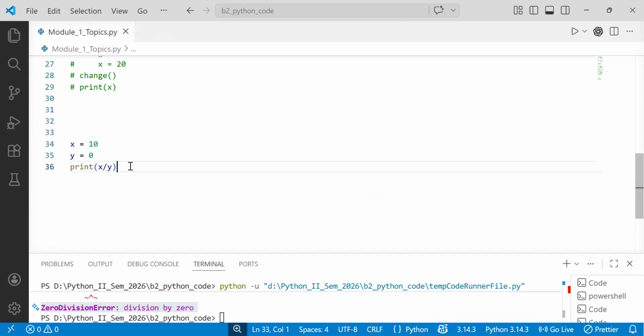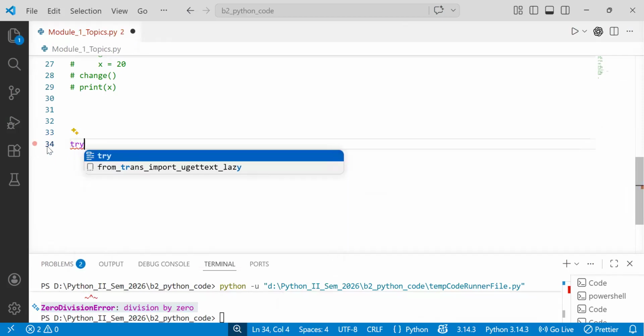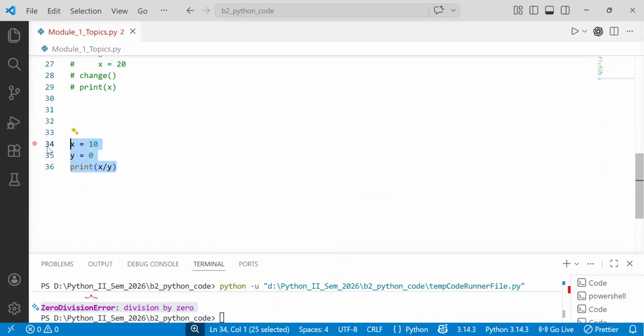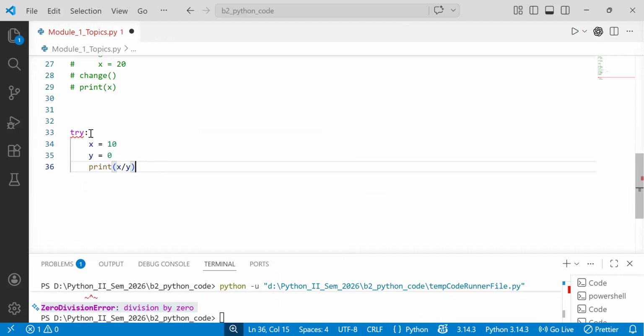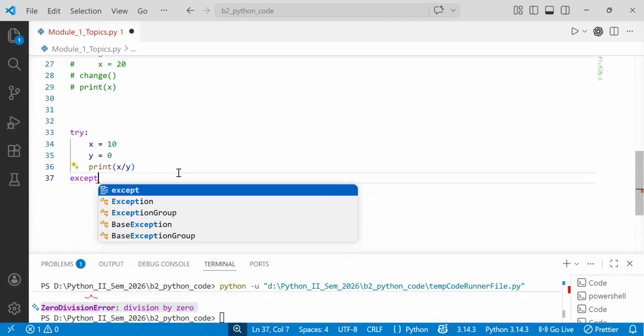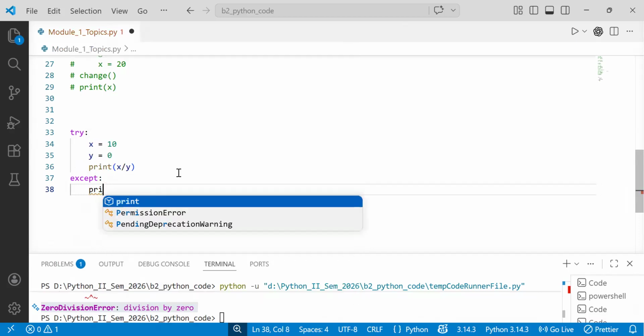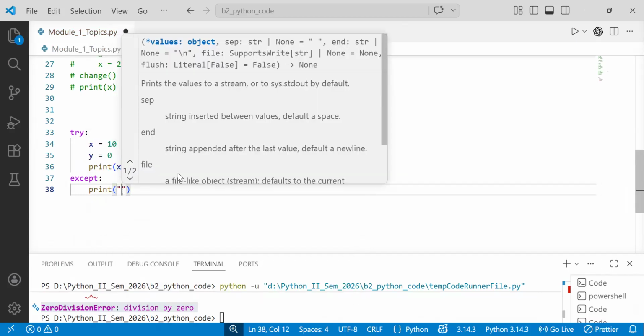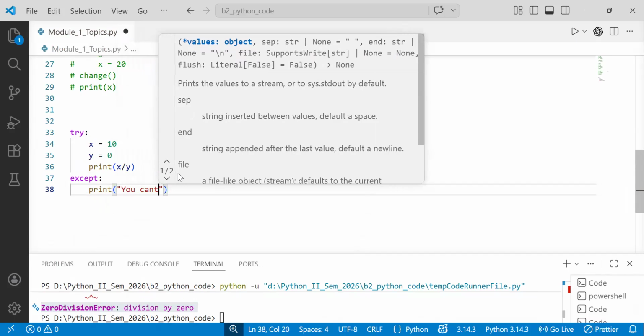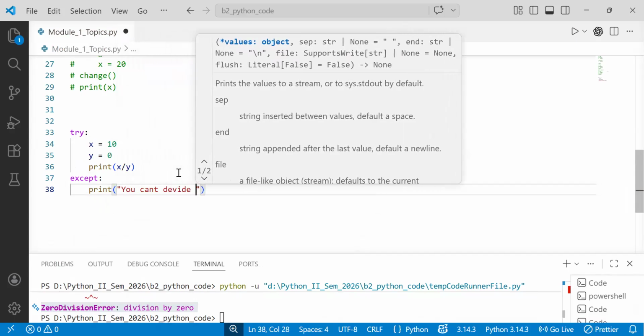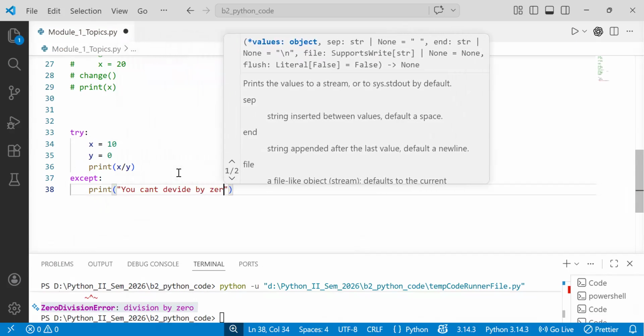What you have to do is put the entire code inside the try block, because this is the risky code where an error may occur. Understood? Then accept this error in except and write here some message. So what message? You can't divide by 0.